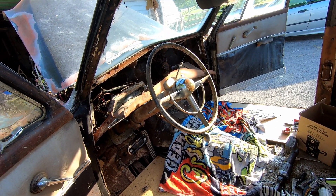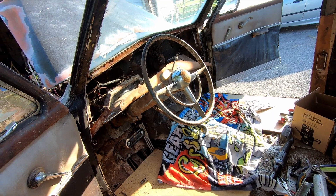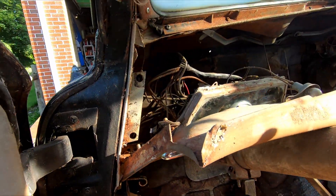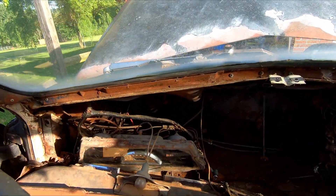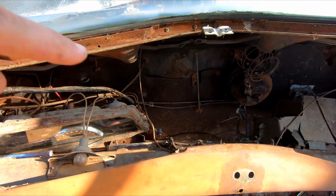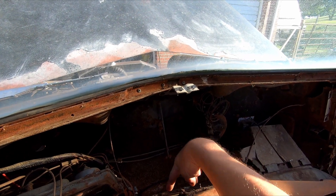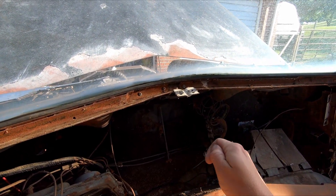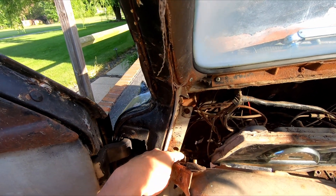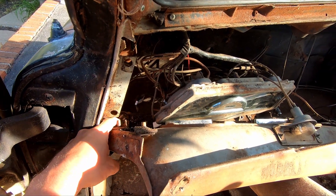The floors are practically missing - I kind of laid in some plywood just to keep me from falling through and laying on that rusty floor. I'm probably gonna start with the dash since it's already pulled out. Removing the dash was kind of a pain, mostly because I wasn't quite sure how it came out. First thing I did was pull the radio out, which is held in with a J bolt and wing nut in the back and two long bolts towards the front. Then the dash is held with two studs on either side and two more bolts at the bottom.